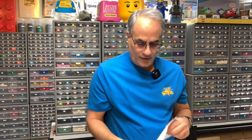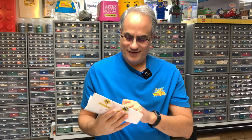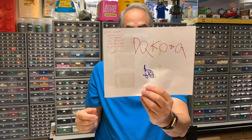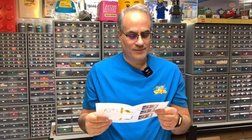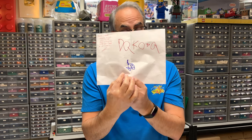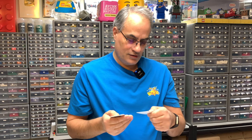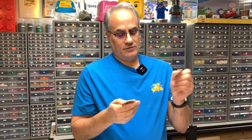And this is who it's from, Dakota. Check it out. And he signed it on the back. He says, "Dear Jabbo, Dakota packed your stuff and wrote his name and made a number 9 train." There's the number 9 train right there. Thank you, Dakota. Very good job. And this is from BrickTrains. What's this, Joey?